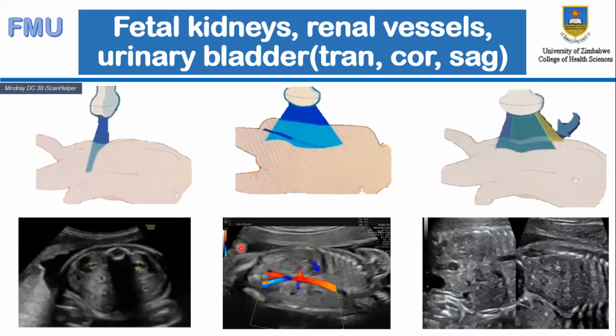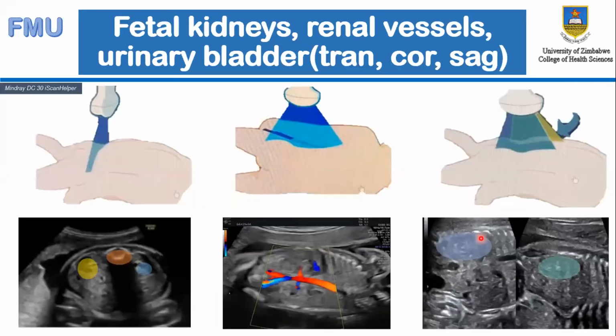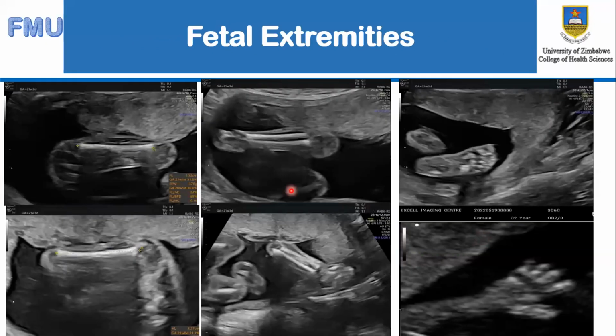And then we should also assess the fetal spine. Assessment of the fetal spine is quite easy, and from the fetal spine, you can easily go to assessment of the fetal kidneys. Then we also assess the fetal extremities, as shown in this diagram. We have to assess the femur, the tibia and fibula, the foot, and we also have to assess the humerus, the radius and ulna, and all the fetal digits. And then after that, we can safely say we've completed the anomaly scan, and that's the end of my presentation.